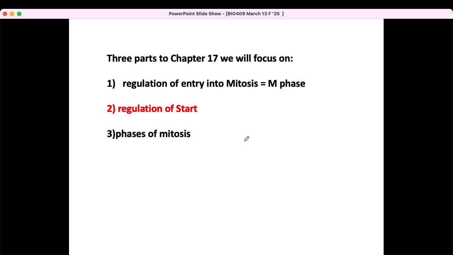So regulation of start. It's a story about activating a CDK, but it's a different CDK, and we're not going to worry about the numbers. And one way it gets activated is, cyclin-dependent kinase, it needs a cyclin. What happens under our scab is the PDGF goes through all that pathway, activates MYC, and MYC stimulates the synthesis of a cyclin. Not cyclin B, a different cyclin. We don't need to worry about the letter, but a cyclin. And that's the rate limiting step over there.